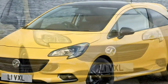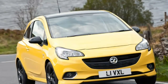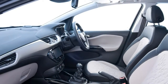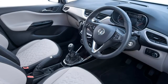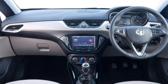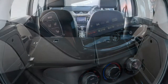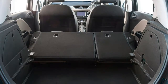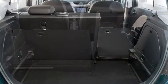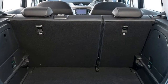Cover a great deal of motorway miles and features, for example blind spot monitoring, lane departure warning and traffic sign recognition might be appealing, while specifying forward collision warning can help reduce your premiums. Most interesting, if you're a cyclist, would be the inbuilt Flex-Fix rack that slides out of the lower rear bumper, and is adequate to securely hold a set of bikes. What the Corsa doesn't offer is the degree of customization accessible to customers from the smaller, more fashion-focused Adam.